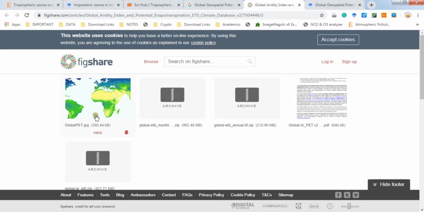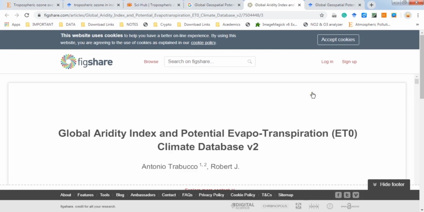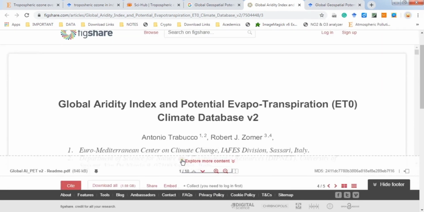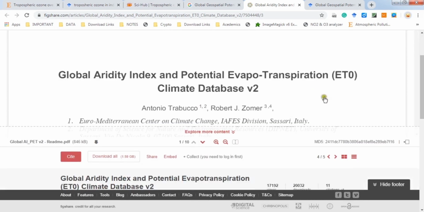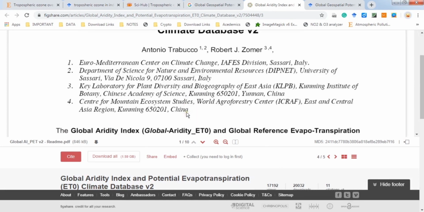Now look for more details. What else have you got? These are the data sets. Now there is some kind of document, so we'll go for that. Let's see what the document says: the global aridity index and potential evapotranspiration. That is exactly what we are looking for, and we found our details. Antonio Trabucco, Robert Zomer. So we got the authors' names and their affiliations.